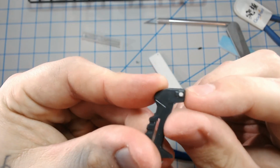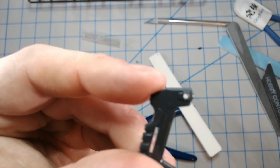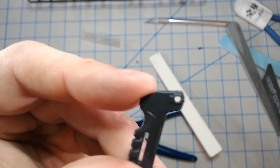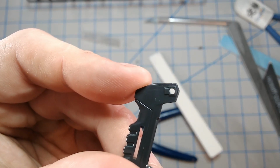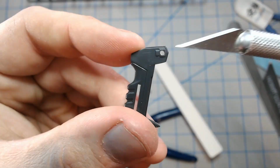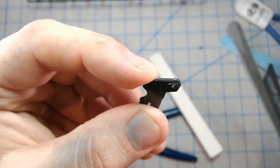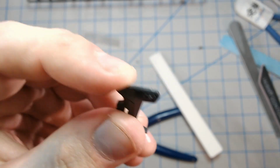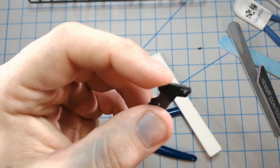Maybe. Focus. See? Alright. Alright, there we go. Right there. Kind of see it on top. There you go. See? Right there. Nothing. Yep.